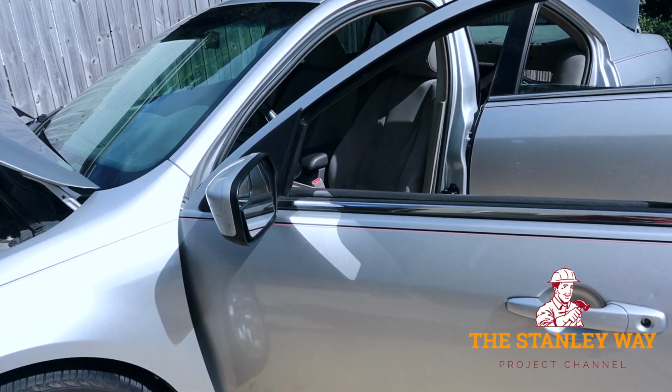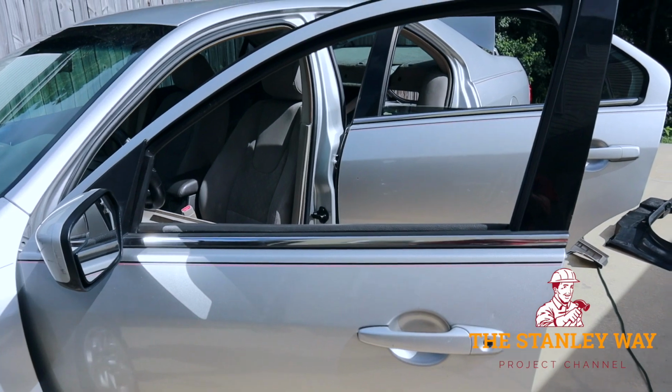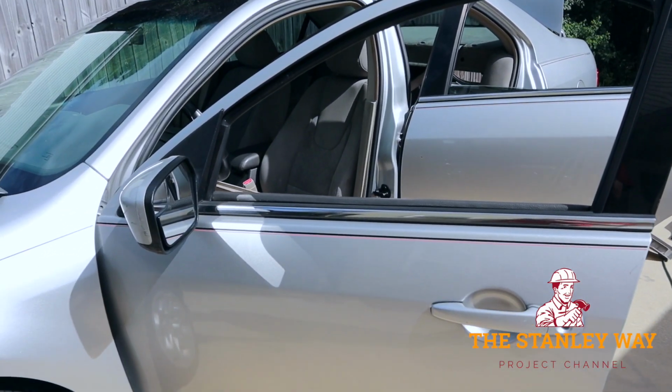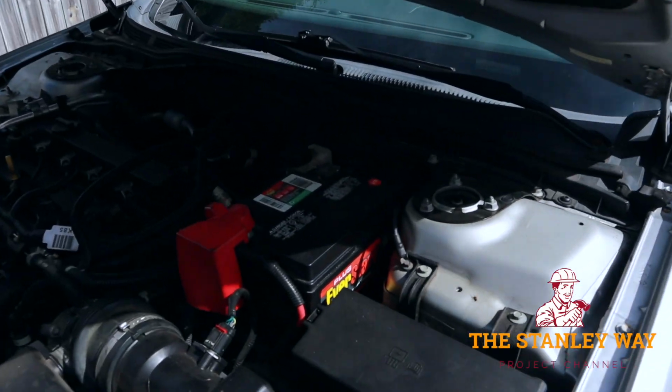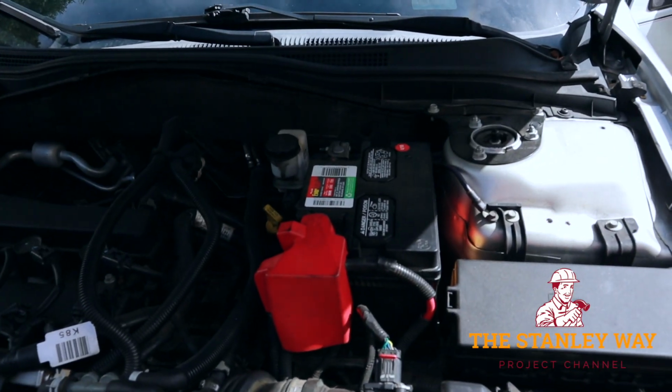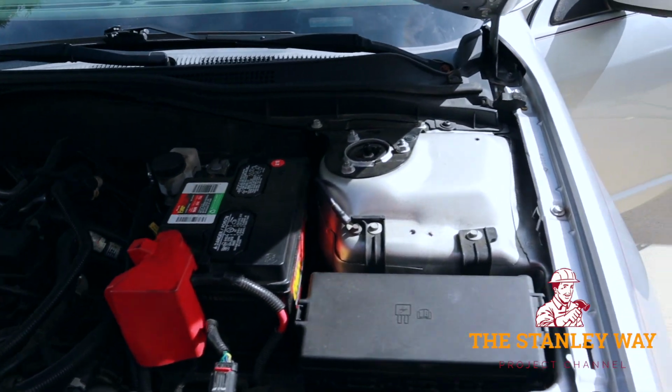But anyway, I'm just delaying because I'm covered in sweat. Getting hot. Hopefully I'll be able to find this wire through the firewall. I mean, all I gotta do is go to this battery right there. That's simple. Might just drill a hole in the windshield and be done with it.